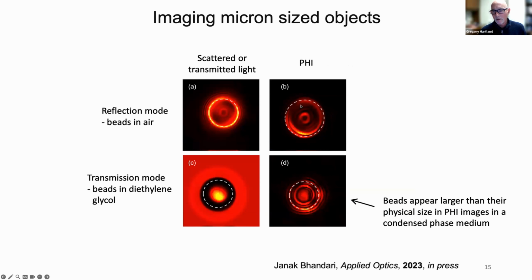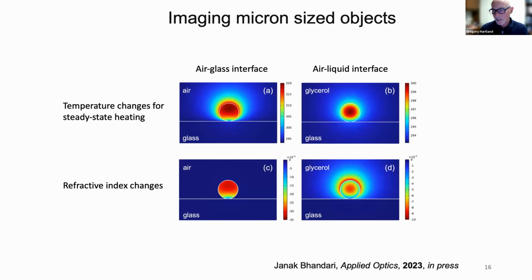And so if we go back here, right, when we have the beads in air, we just basically see, hopefully you can see my pointer, right, there's just ring patterns inside the bead because we're only changing the refractive index of the bead. Nothing's happening outside the bead. When we do things in an organic medium, we of course are changing the refractive index of the bead, and so we see changes in the ring pattern and the signal inside the bead, but we're also changing the environment, and so we're affecting the transmission, in this case of the probe, outside the bead, and so you pick up effects external to the bead, and the images start to now not actually accurately represent the size of the bead. Okay, and that comes about from the heat transfer to the glycerol, which changes the refractive index of the glycerol.